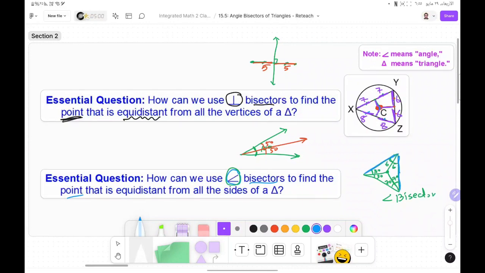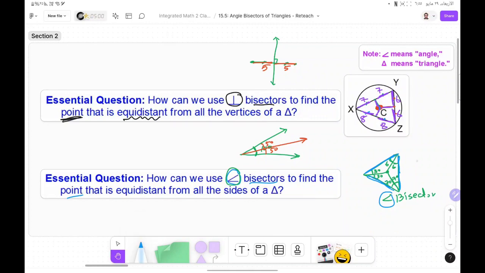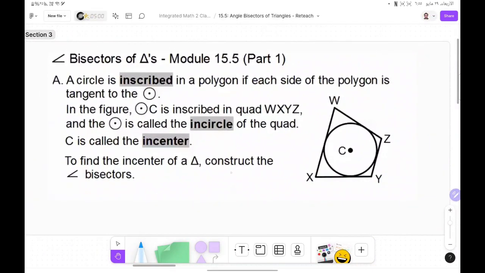It's just one whole side. There is no equal. Here we are talking about what? We're talking about the angle. The angles are equal. Okay, I hope you understand this. Now let's go through some of the theorem here.